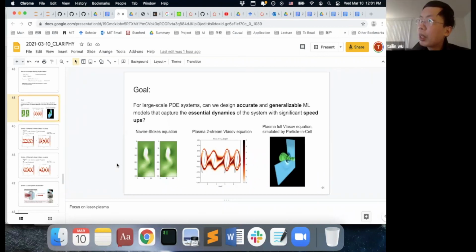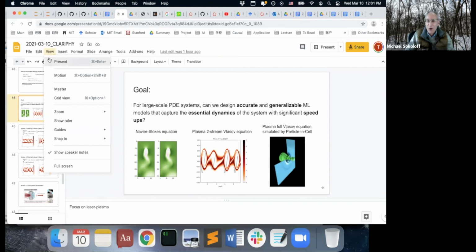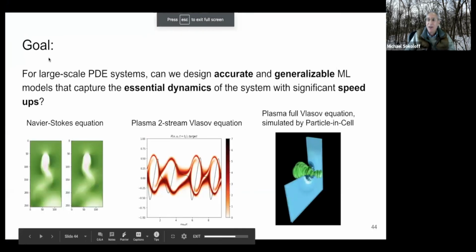So let me see. If it is inference time, it is not inference time. I'm just saying I'm not comparing inference time with the numerical methods. I'm just wondering how much effort has to go into producing the training samples. I see.